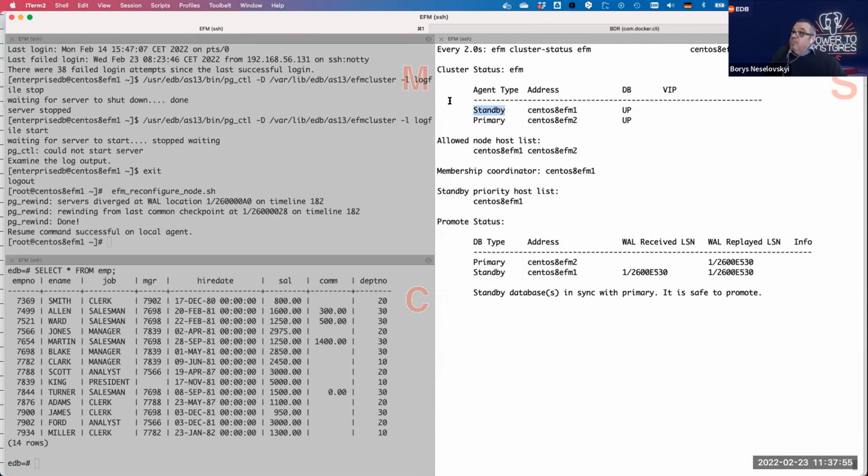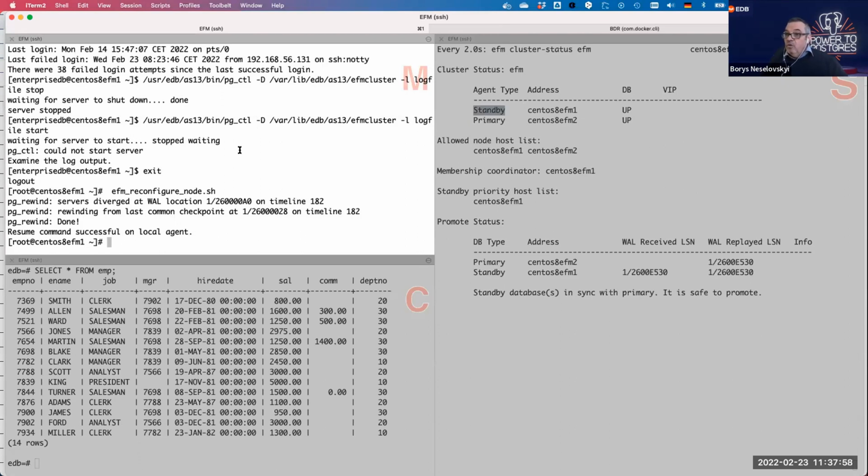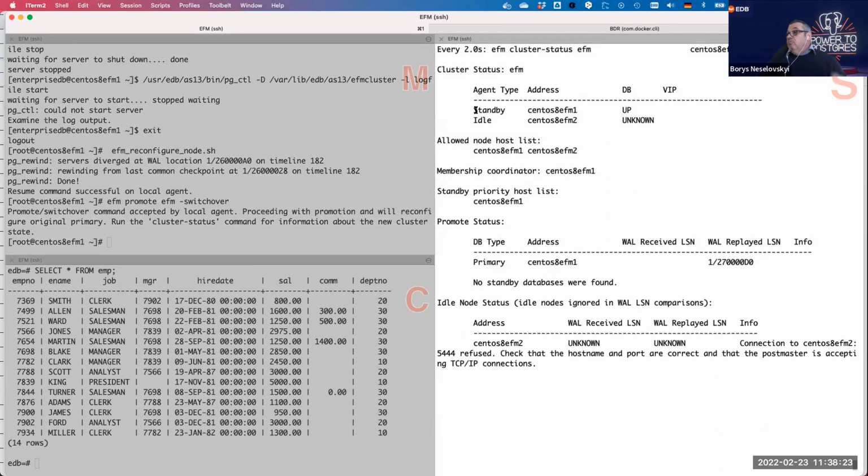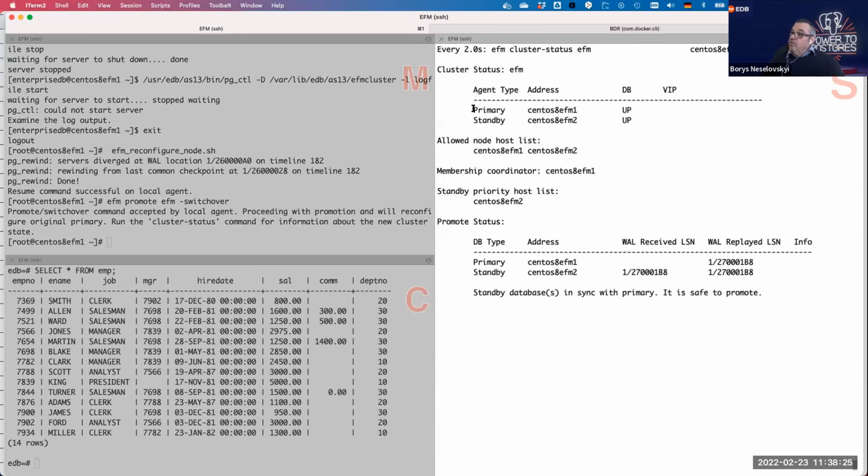The last step of the demo that I will show you is switchover. In some situations, like minimal-downtime upgrade methods, we need a switchover to patch the standby first, and we can do the switchover very well with the EFM manager and change the roles. You can see that in two, three, five seconds the roles are changed, and I now have my old primary as primary and my old standby as standby, and everything is in sync.